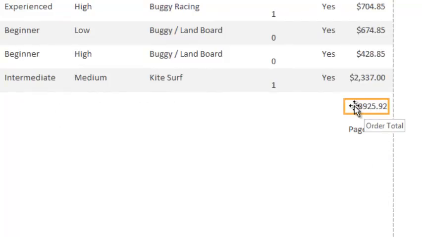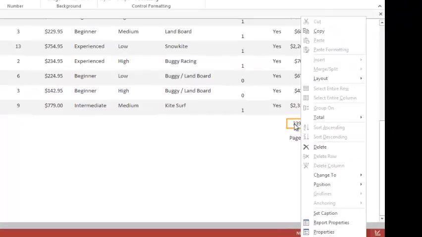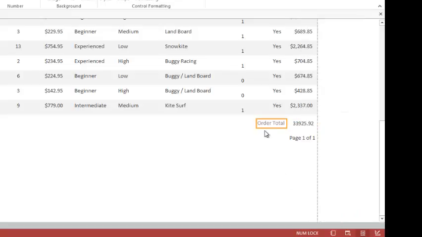And once you see the total, we want to insert a caption for the total. A what? Caption. So to do that, you again right click, and then you have to select the one that says set caption. So when you click on set caption, it brings a caption there which says what? Order total. And you just have to change it to what? Total order, and not order total. Is that well understood? All right, so that is the caption we have for that.